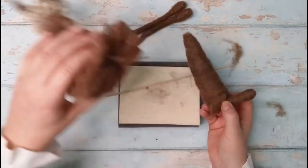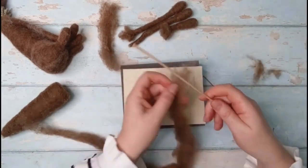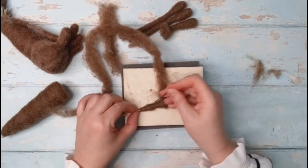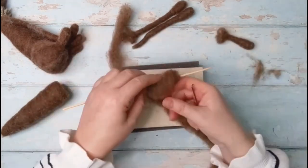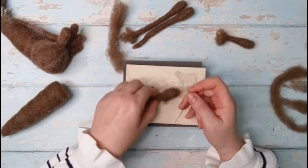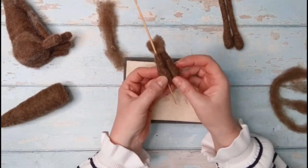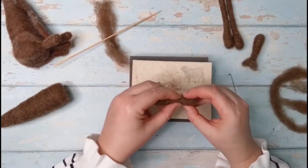Just checking now where these feet are going to sit on the side of the body. We're going to make the side legs now — exactly the same as we did with the front legs, except smaller. It's as simple as that. You're probably aiming for about a third of the size. Again, keep those ends nice and loose because they're going to be attached, and we don't have to worry too much about how those ends look because they are going to be covered up — we'll be covering those in wool when we build up those haunches. It's quite a quick process; you're repeating what you did for the front legs. Make a leg for the side, then make another to match. Just keep that end loose.